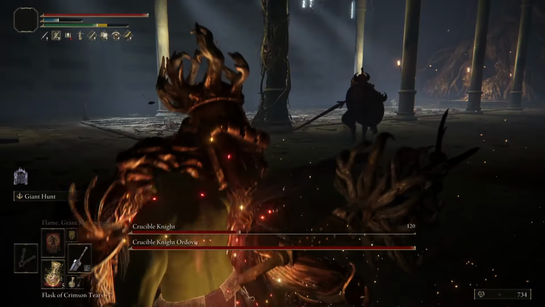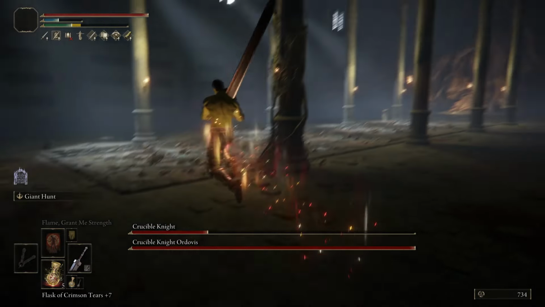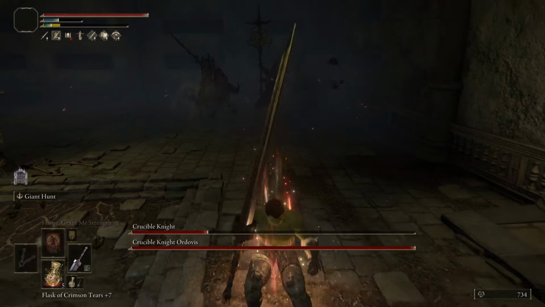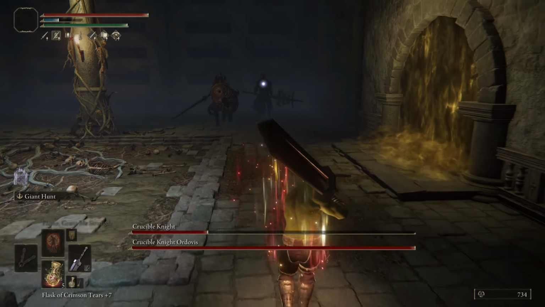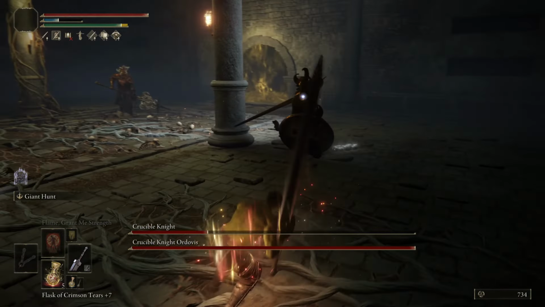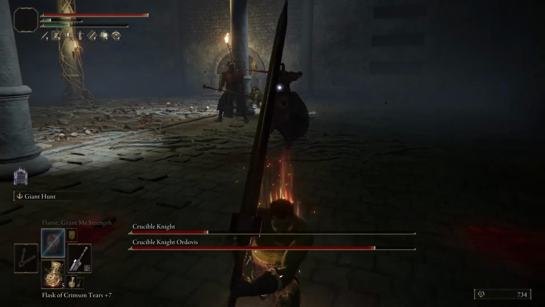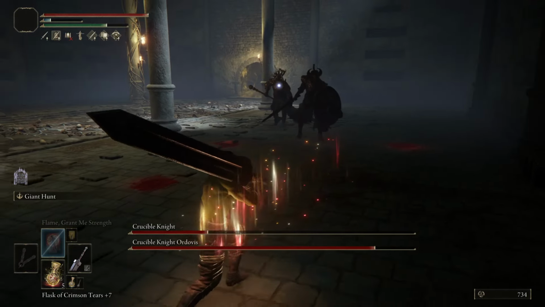If you go for the critical, look around for where Ordovis is, because for some reason he gets aggressive when you're doing a critical. I usually run away as soon as the critical's over, reset, make sure your stamina's good, FP and HP are good. There was a jabbing attack which I took advantage of with the Ash of War.